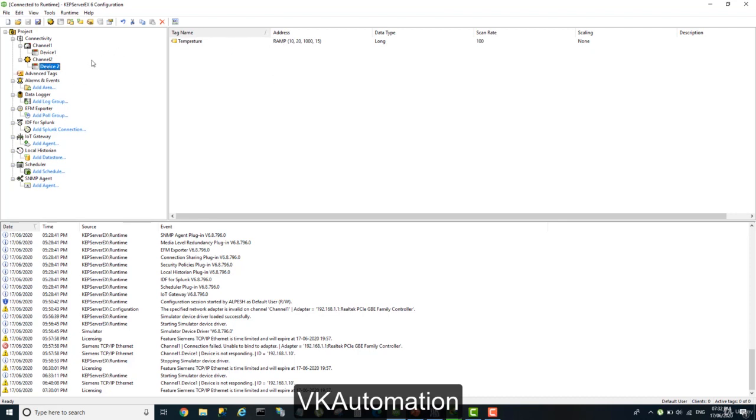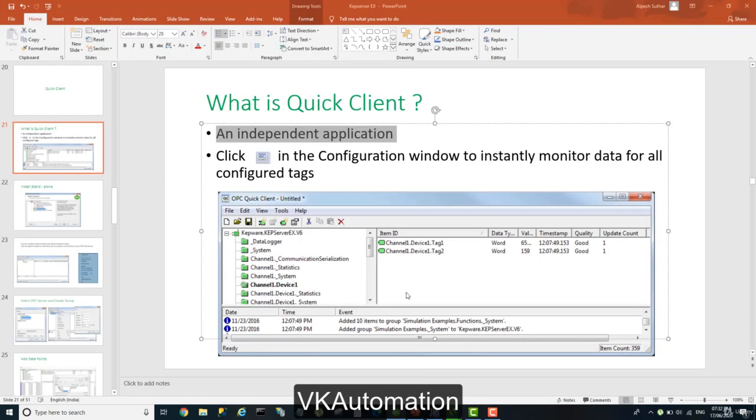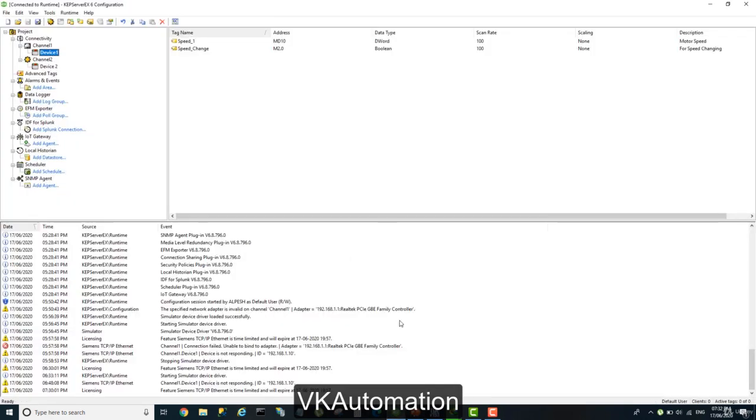Suppose I want to monitor all this data instantly, to check whether my configuration is working perfectly or not, then how can I do that? According to the PPT, I have to click this symbol. We already used this tool before this tutorial, but now we will understand it in detail.